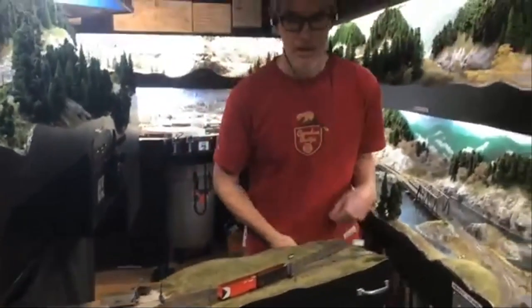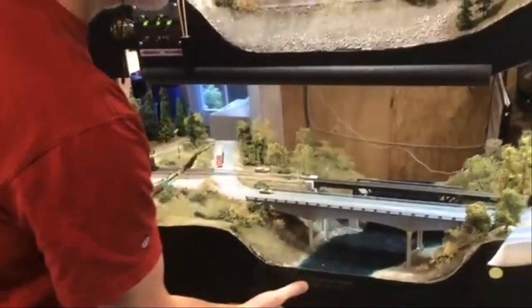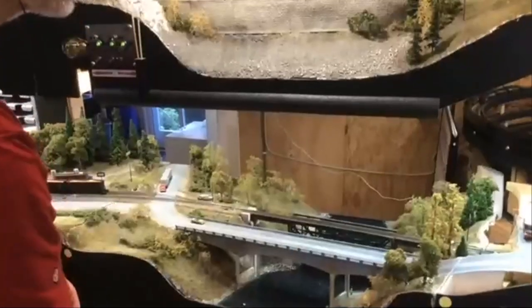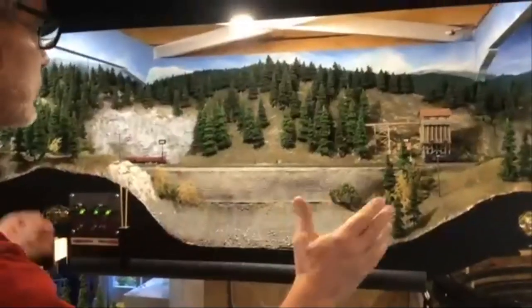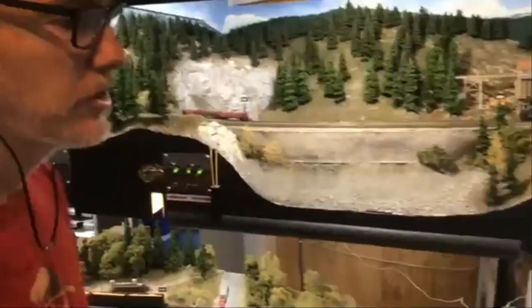Actually, while we're here, I mentioned that in order to get inside the layout, there are a couple of swing gates. They're here. This is the one that the operators will use. They need to, for example, leave to go to get a drink or use the bathroom or whatever during an operating session. And above it, for the crew lounge, is a gate that's actually locked in place during the session. This opens up and includes the light panel and everything. So this whole section actually swings in the other direction. But I won't touch it now because it's all set up for operations.